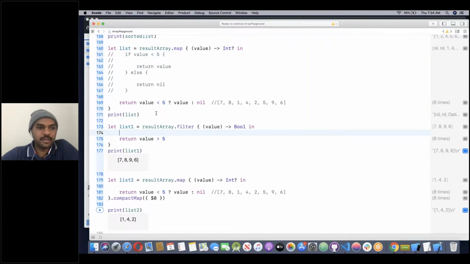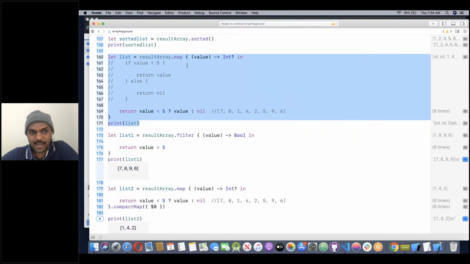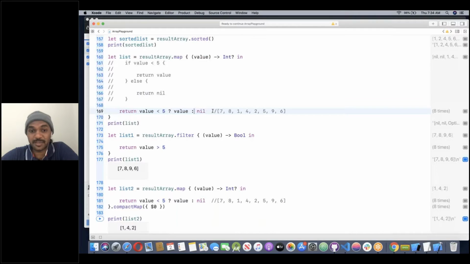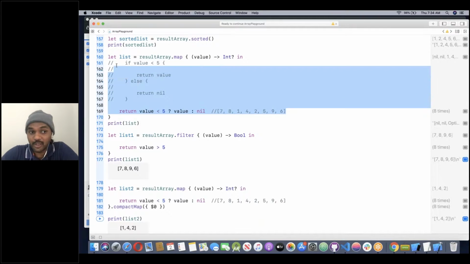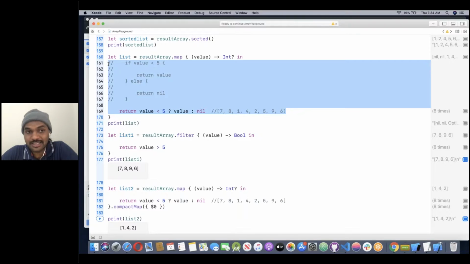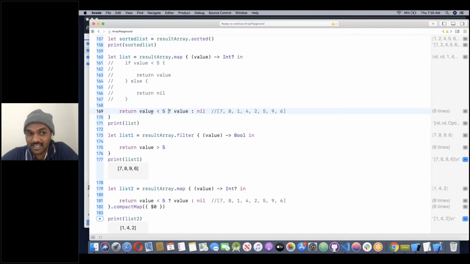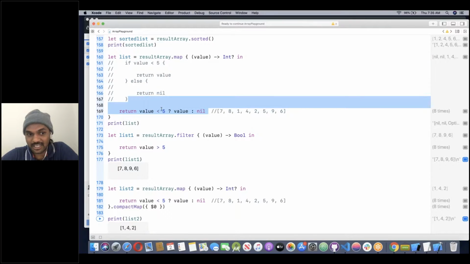So I will give the conclusion. By using map, we can filter the elements from a specific list depending on a particular condition. According to our list, we have to filter only values less than 5. If the condition is satisfied, return the value, otherwise nil.